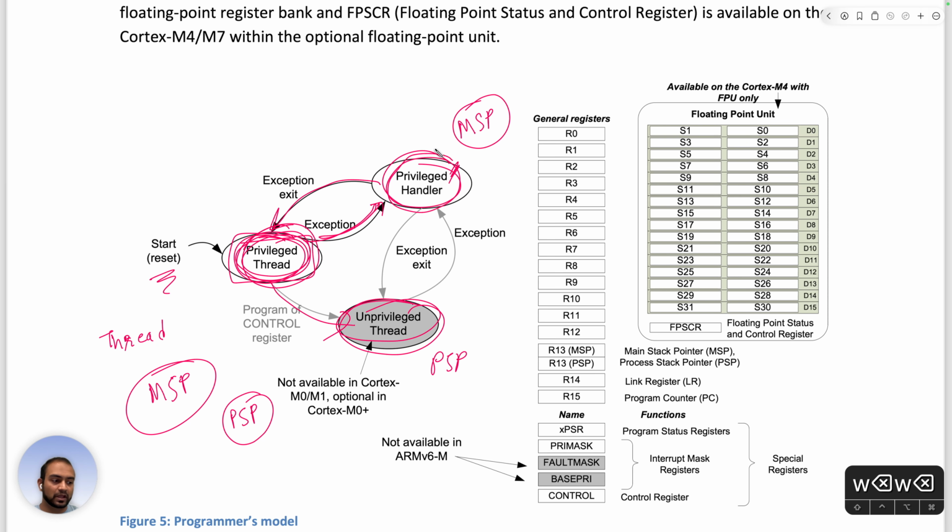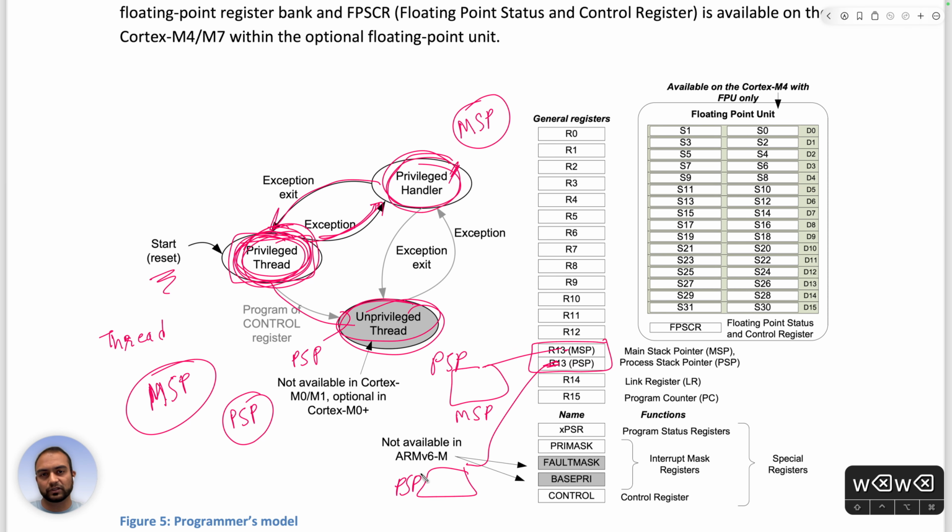So that's the idea. And in the previous video, we talked about the R13 pointing to either PSP or MSP. So the idea there is when, let's say, we started off in privileged thread mode, we were having MSP. So R13 was using the value that is in that shadow register MSP, behind the scenes. And let's say we changed the stack pointer to use PSP, then R13 will point to the value that PSP has.